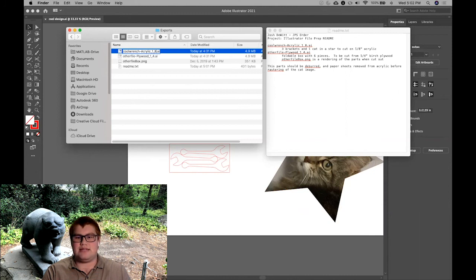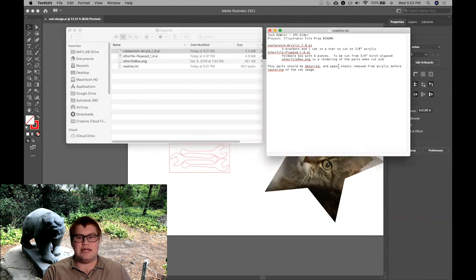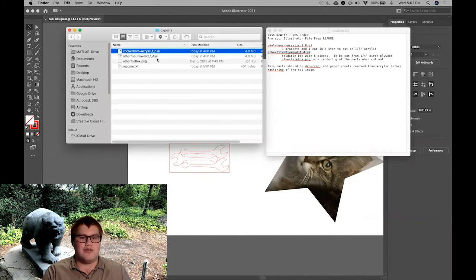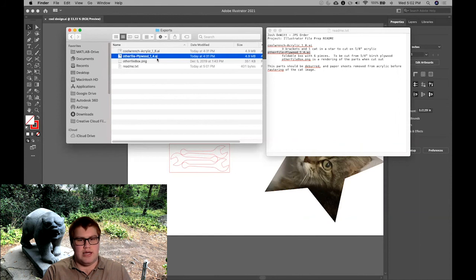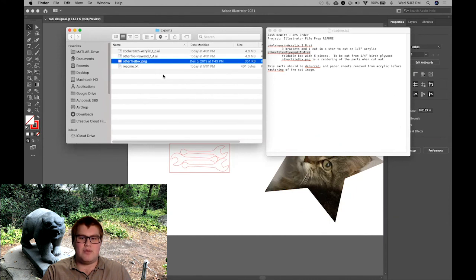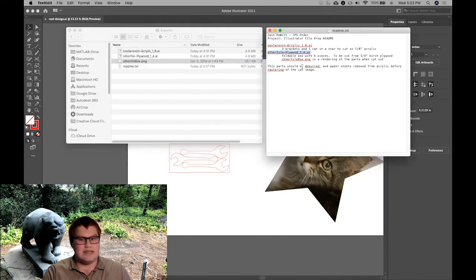The README should be a basic text file, so Notepad on PC or TextEdit on Mac work great for this. For demonstration purposes, I also created another file to show the naming system, other file, plywood1/4.ai. The more explicit you are about everything in the README, the easier it will be for your parts to be made correctly. While not necessary, if you have a CAD model or a very complicated part, it might be worthwhile to include an image of what the part is supposed to look like in the zip file in case a line doesn't get registered as a cut or something similar.